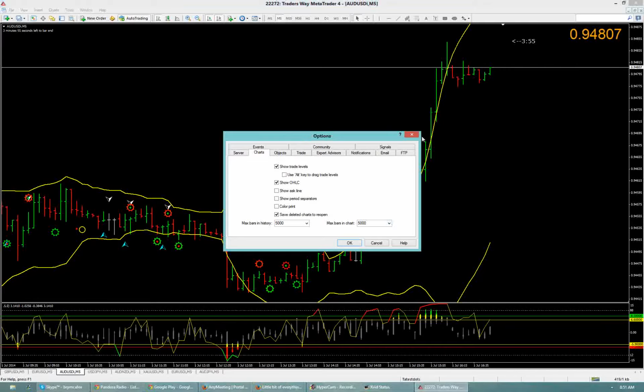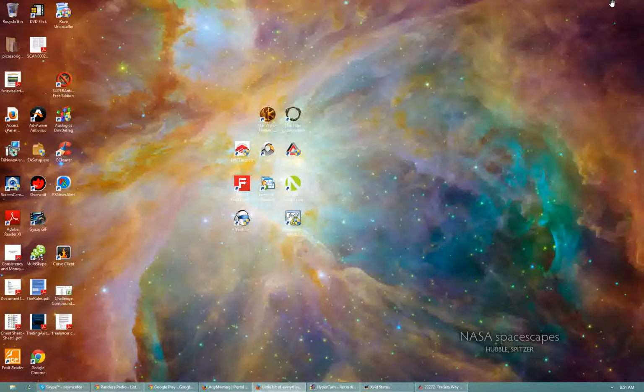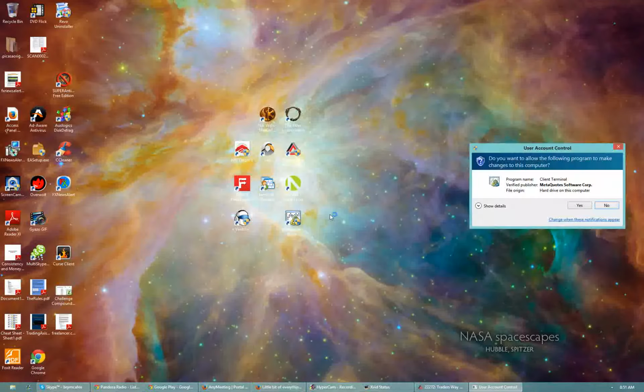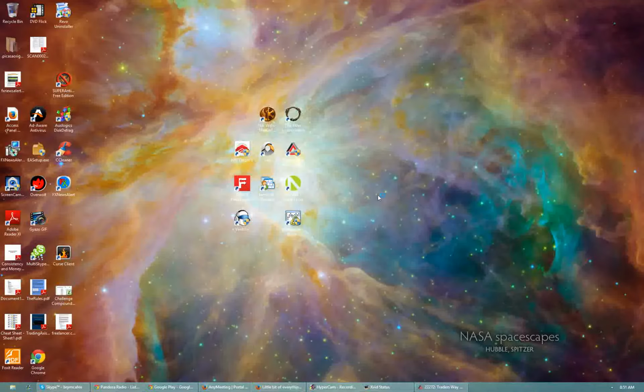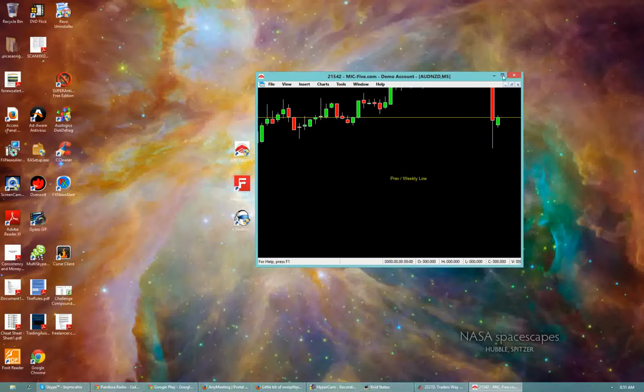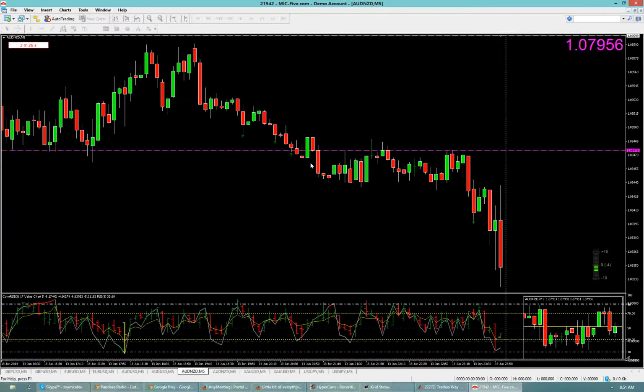This is MT4. Let's double check with MT5 how that looks, see if it's the same. I'm going to try and cover them both real quick. Next, we're going to look at what happens if MT4 or MT5 is frozen, and what we can do to unfreeze it without having to uninstall it. I like to play with indicators, so I run into the issues quite often, so I guess I've become good at it.